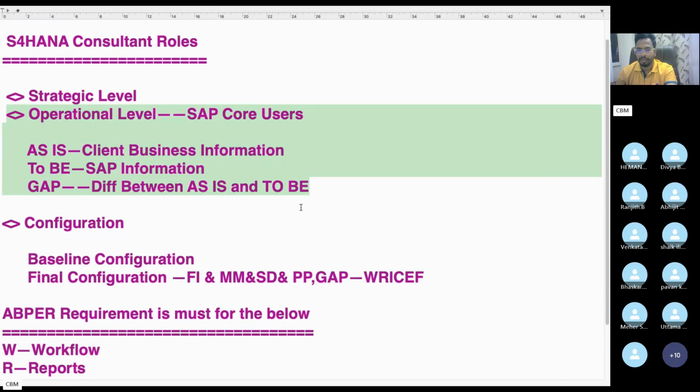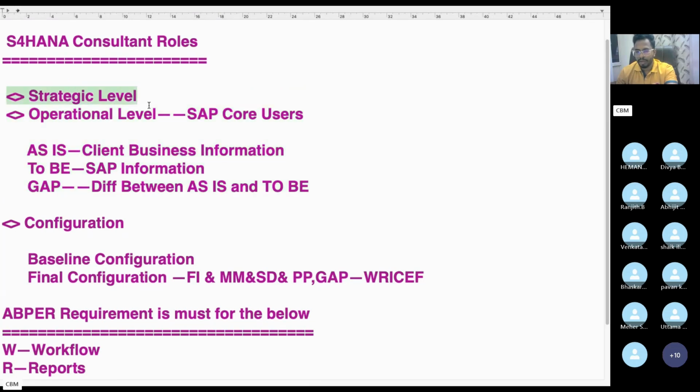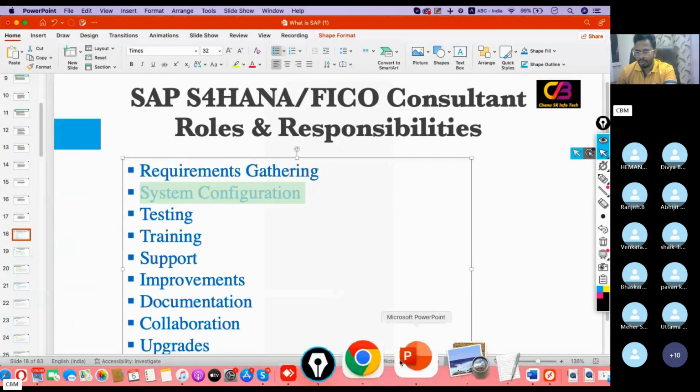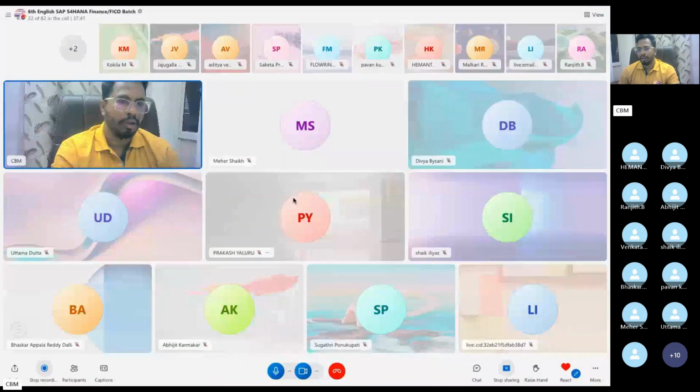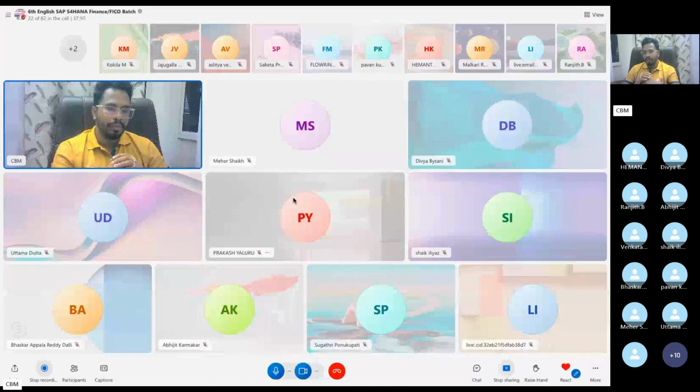This is very important. At the strategic level, your role is nothing. This will be taken care of by your high-level management, not by you. You will participate only in the kickoff meeting, which is just like an introduction meeting with your client, your project manager, and your senior and junior members. All members are gathered in one place, and your project manager will hold a workshop about project goals, objectives, SLA, duration, and business process. These are all initial discussions. Your role is nothing in this.